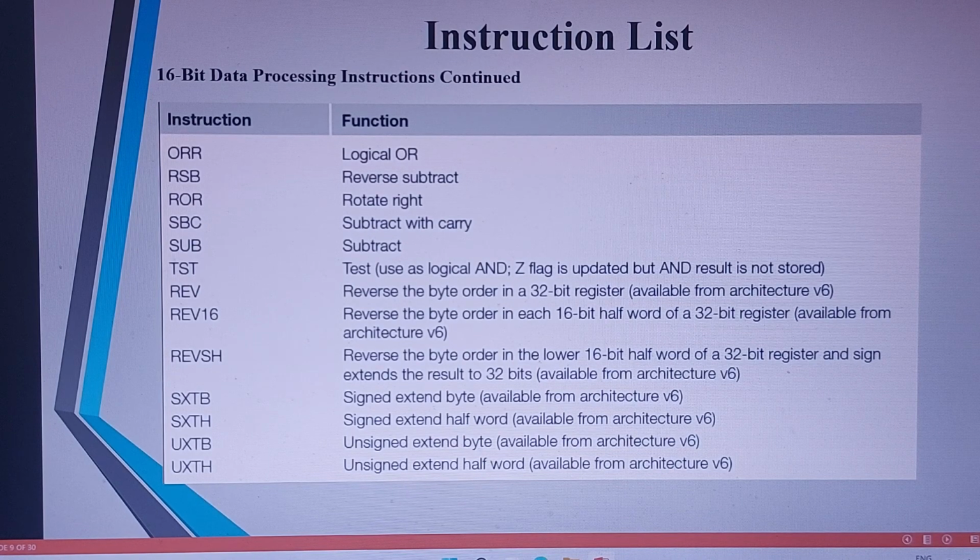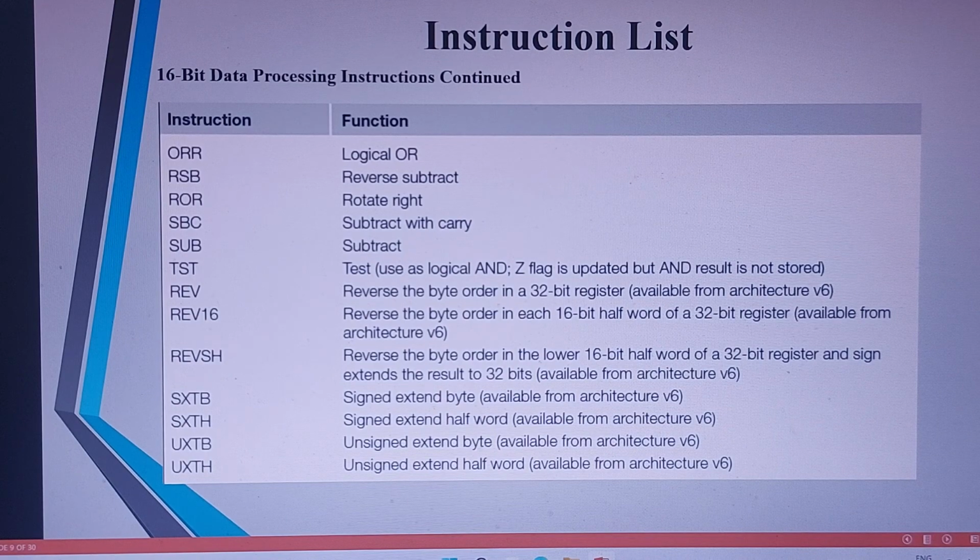Then we have two subtract instructions. One is subtract with carry, another one is direct subtraction. For subtraction, the value to be subtracted is usually called borrow. It is not called carry, but in microcontrollers, we don't have a separate flag for the borrow bit. The carry flag itself will be used as borrow and the operation will be performed. That's why the instruction is called subtract with carry. Then we have a normal subtract which does not consider carry in the operation.